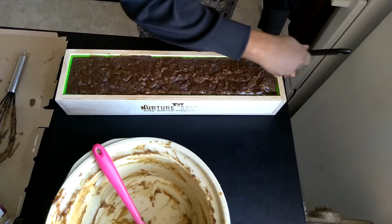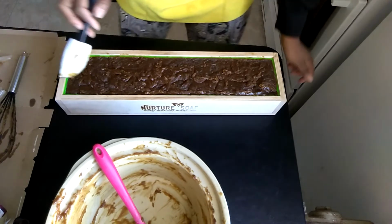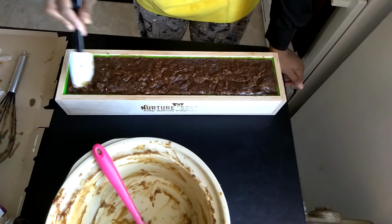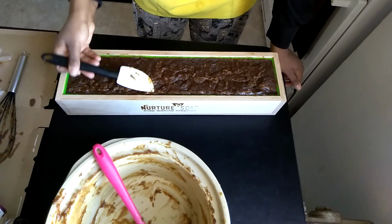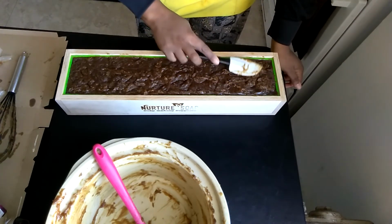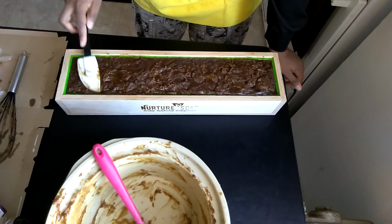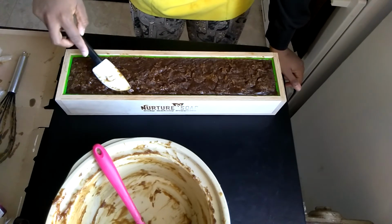Get the soap away from the edge. I don't want to texture the top, or try to anyway. I'm just trying to flatten it as much as I can. This is my texture. It's really fluid. I'm surprised actually how fluid it is. That honey definitely helps because of the sugar, and then the sodium lactate helps.